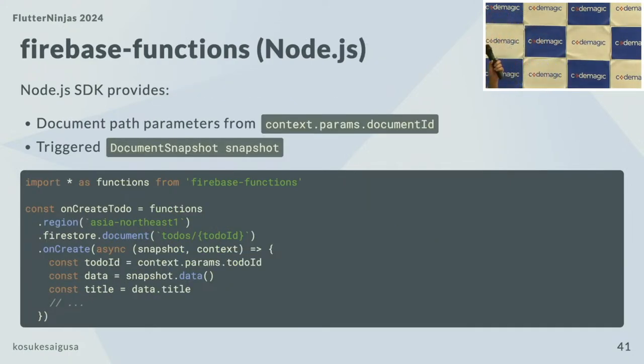Then when it comes to cloud functions, we really know about the Node.js Firebase functions package, written in JS or TS. And this package is very useful. When you write just functions.onCreate something, you can get a triggered document ID from the context parameter, and also you can get the triggered document data from the snapshot parameter as well. This is very useful.